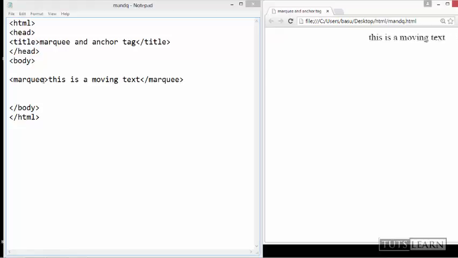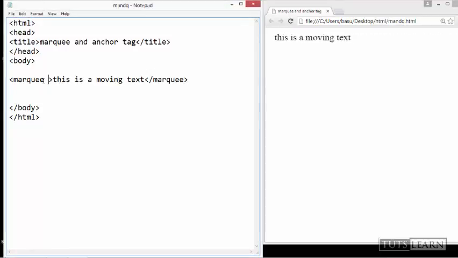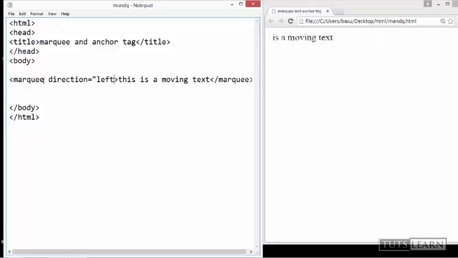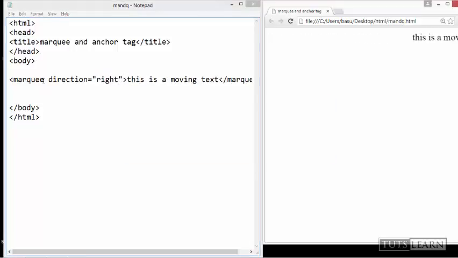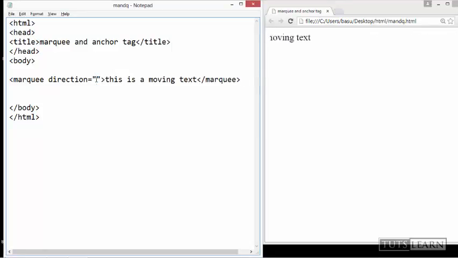Also you can change the direction of the Marquee by simply writing direction. Now there could be four values. Left means that it goes to the left, which is the default. So let me first write right. Now it will inverse its direction. I'll refresh this. Look, now it's going to the right side. If I want it to go to the left side, then I simply write left, which is the default. So refresh.